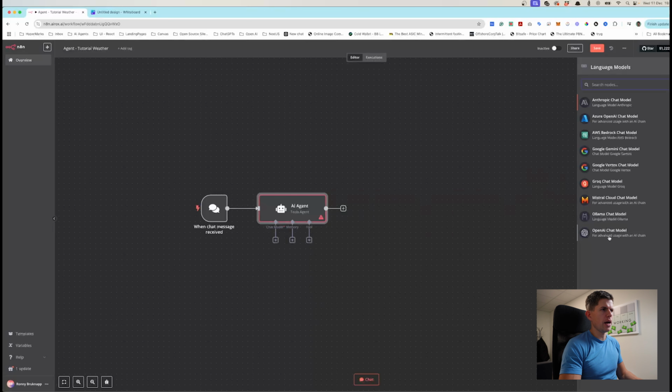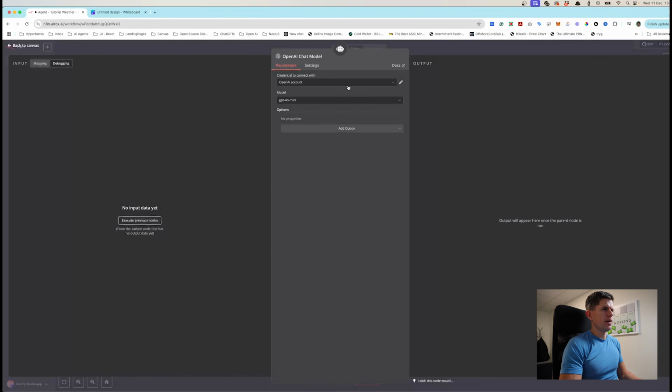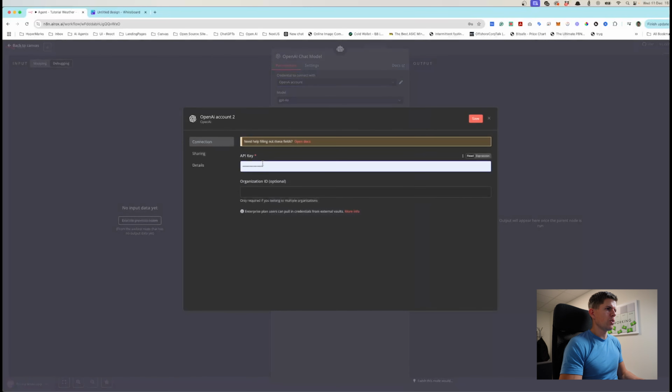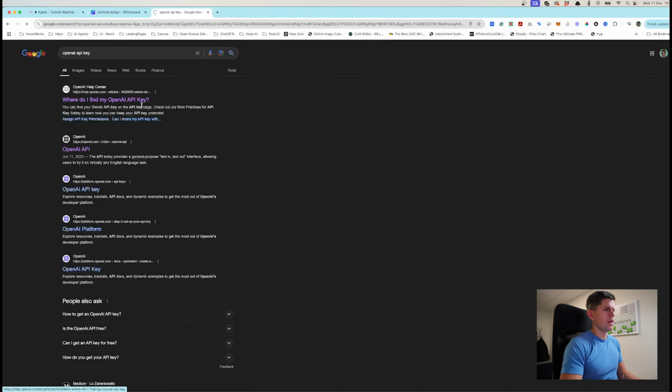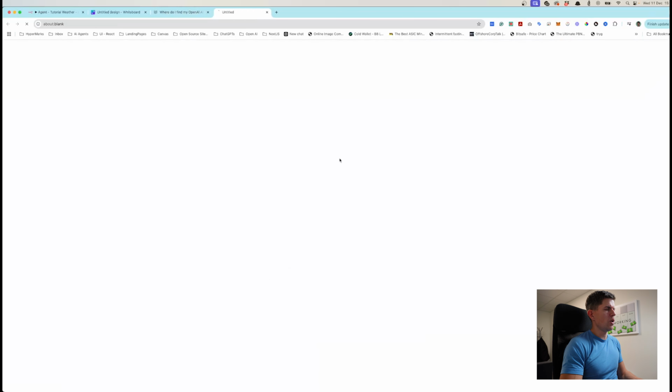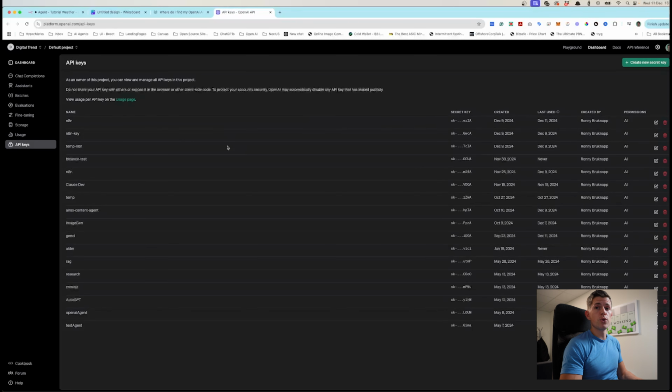We will go for the OpenAI here. There. For the main agent, you could probably do 4.0 mini, but I will go with 4.0 because when it's handling multiple tools, it's good to have the power of 4.0. If you don't have your key, simply go here and create a new credential and go to OpenAI API key and press here and just log in to OpenAI and create a new secret key.